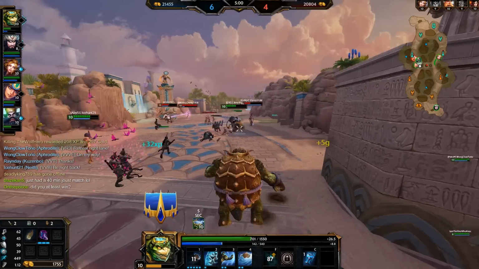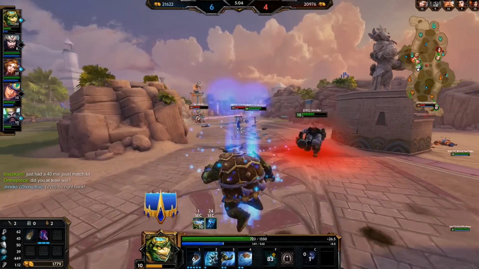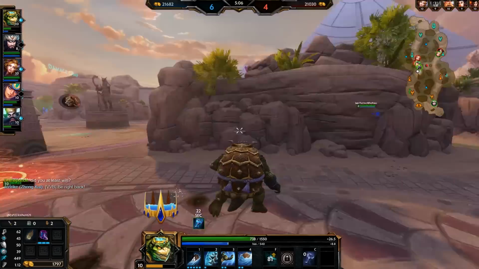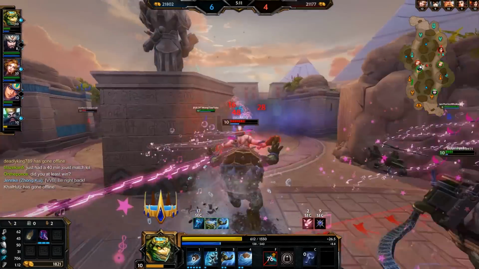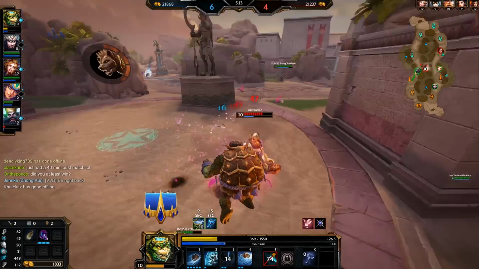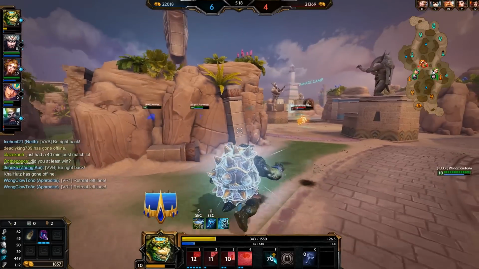Let's talk about his skills really quickly now that you know my first initial thoughts of how you have to play him differently. His passive is basically damage reduction. It's 10% damage reduction. What happens is when he takes damage, you get these stacks. More than 2% of your actual total health, you get these stacks.